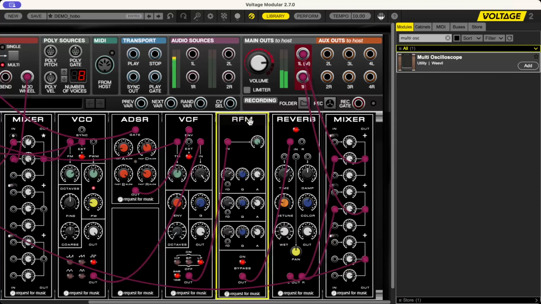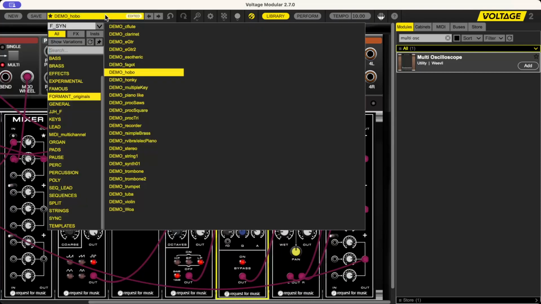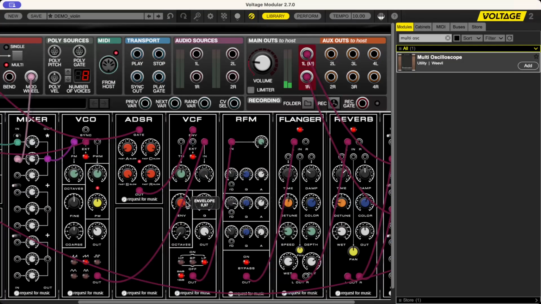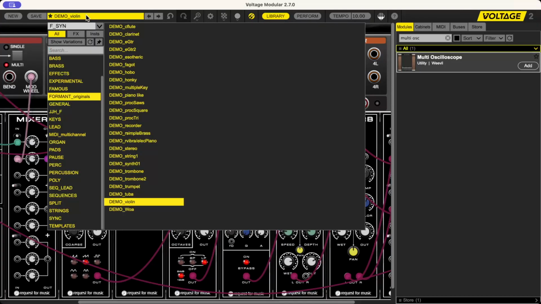So yeah, it's a small effect, but think of stuff like violins where they have a body that adds to the resolution, or sorry, it adds to the frequency spectrum of your sound output. That's what you use the RFM for. So actually you could use it for all kinds of stuff in there, but I think I have a violin in here, but I'm not really happy with that yet, so that will change.